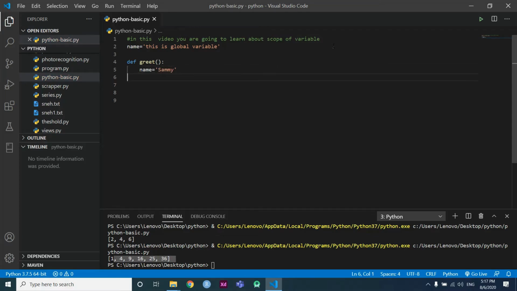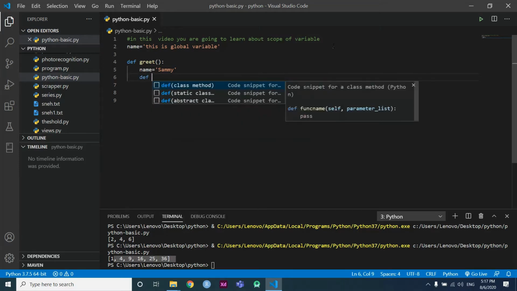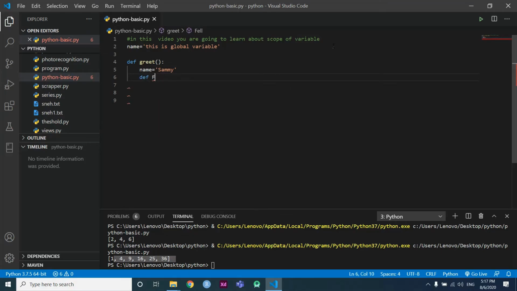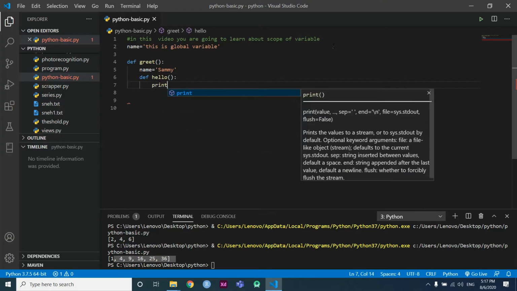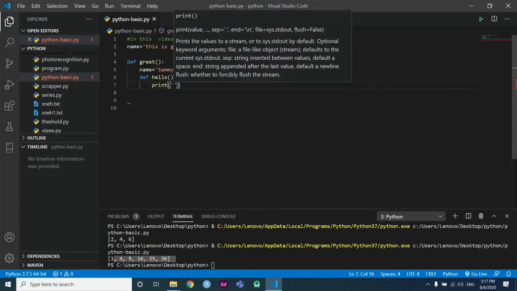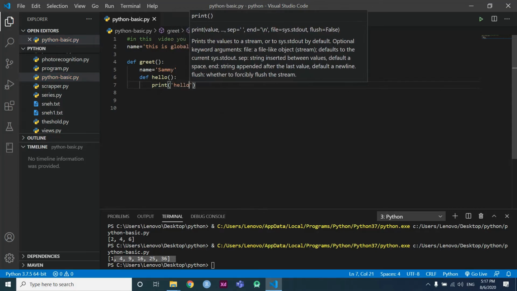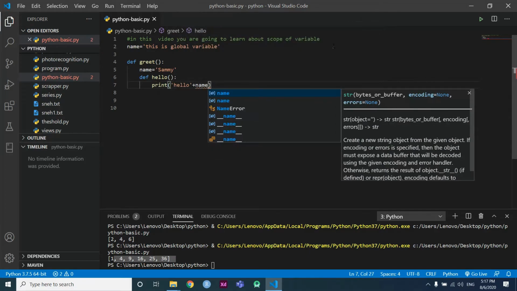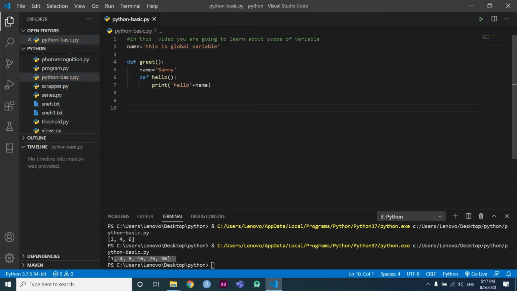So let's create, alongside the greet function, another function: def hello function. Inside this function I will be concatenating strings, like hello, and then plus my name, and printing this name.